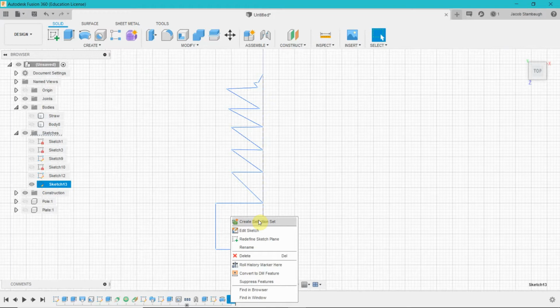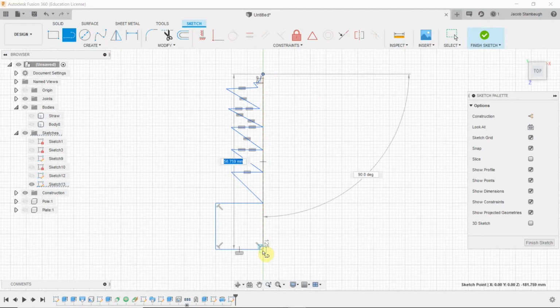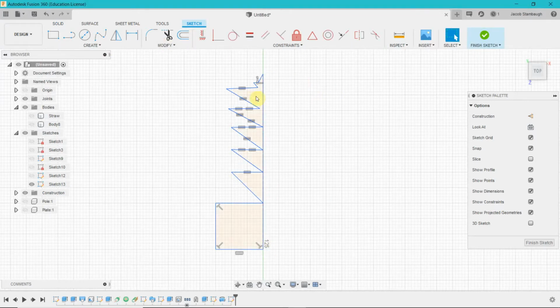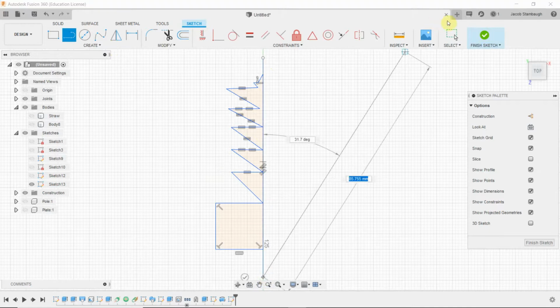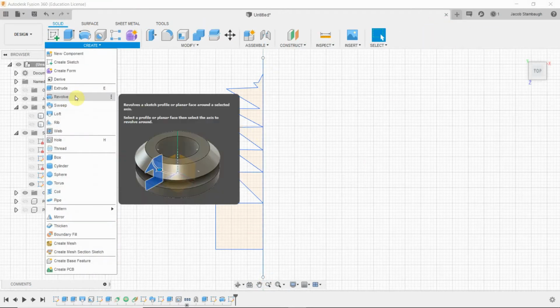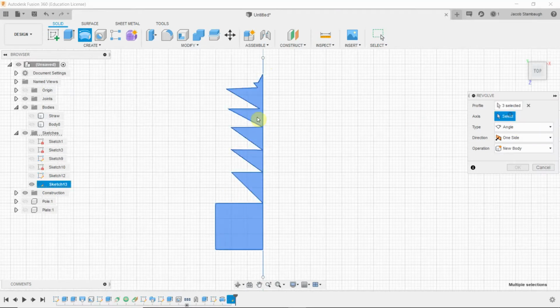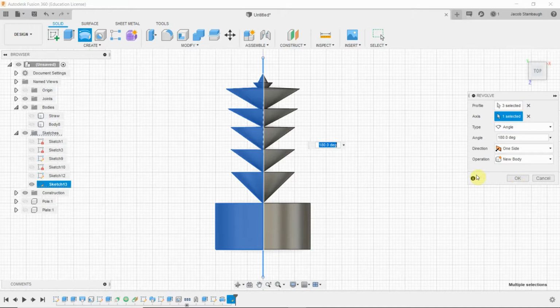Sorry, this last bit's a little bit all over the place, but if we click line and draw from there to there, and then, just to be safe, I'm going to draw another line bigger than the Christmas tree, and then hit finish sketch. So now when we try to revolve it, we want to select all the shapes, and then the axis we want would be that bigger line.